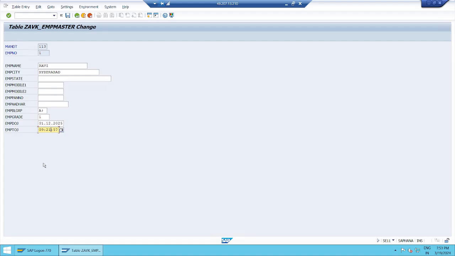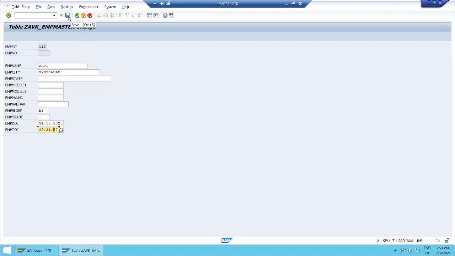And why did this F4 help come? Because this is an SAP standard software feature. When you select DATS as a data type, it automatically proposes the calendar control. With TIMS as a data type, it will automatically propose the timer control. Therefore, okay, save it.